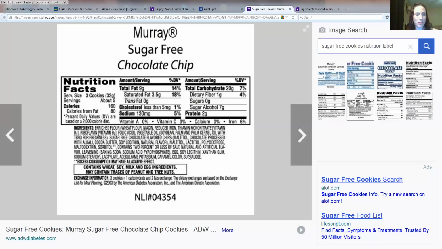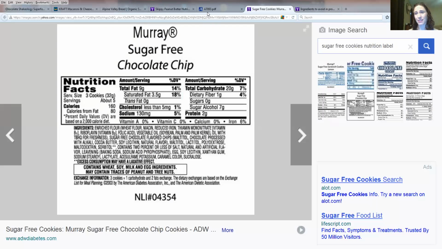Soy is on here multiple times, which just makes me sucralose, another artificial sweetener. So the reason they're sugar-free is because they don't have true sugar in them. They have artificial sweeteners. They have to make them taste good somehow. Fat-free, same thing. They usually add sugar or artificial sweeteners or artificial flavorings to make those things taste better. So if it says sugar-free or fat-free or low-calorie, put it back. It's better to go with the full fat or the full calorie and use less, or find an alternative that is healthier.